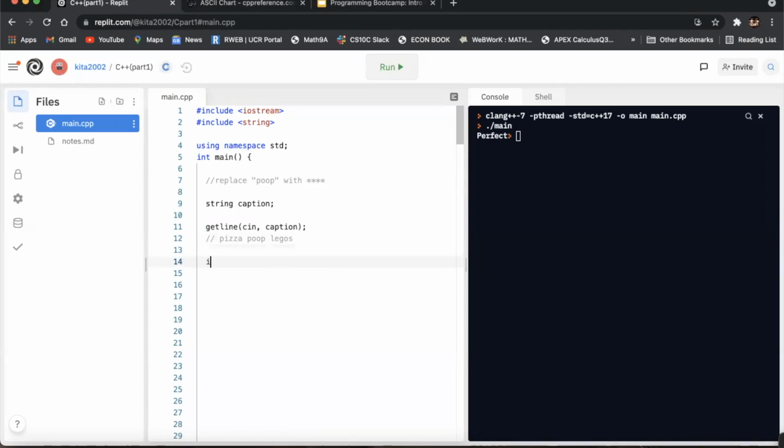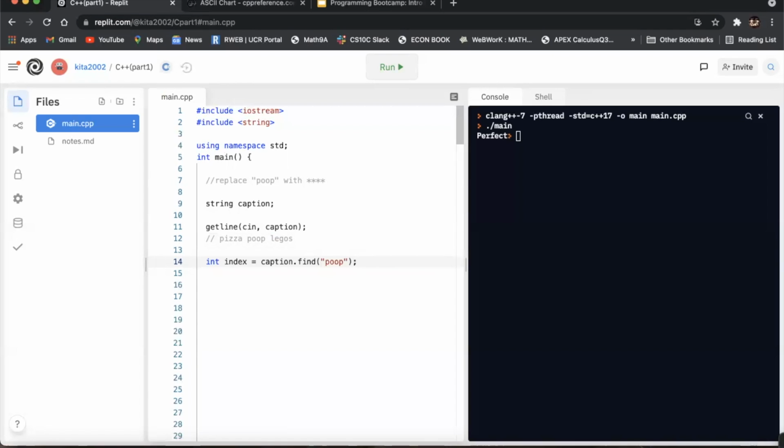So I'm going to call this int index, the index of questionable words. So I'll just call it index. So int index is equal to our caption dot find, and we're going to find poop there. In our world, let's just pretend poop is a bad word. We just don't want it to be there in our chat or whatever.